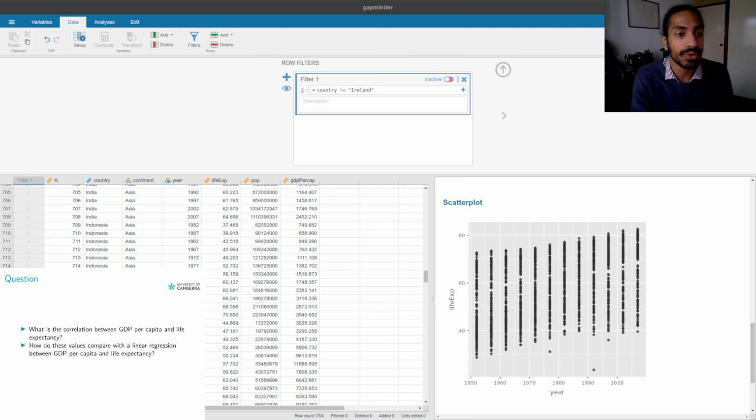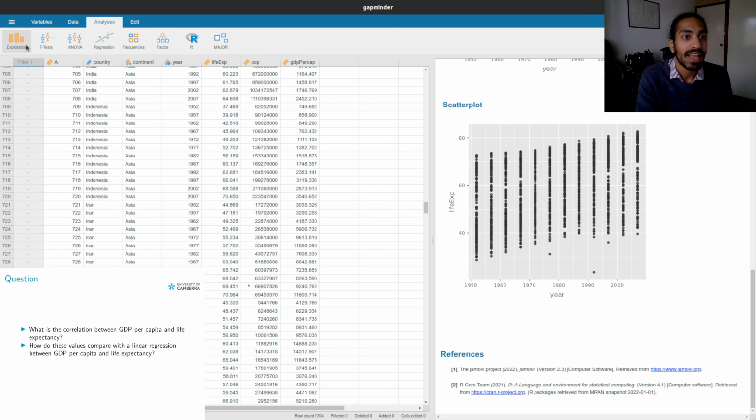So the next question we'll do is, what is the correlation between GDP per capita and life expectancy? So now we're going into correlations. To do this, we go to Analyses, Exploration, Regression, correlation.